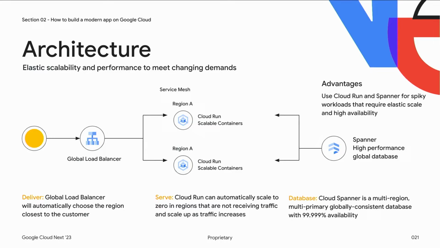A sample architecture you can see here is, if your application is global by nature, you might want to use a global load balancer up front to be able to redirect traffic. Sometimes you might want to use a cache or a CDN if you're more content heavy. But on the middle layer, Cloud Run is a good option for these type of applications because of the nature that it's serverless. It will scale up as needed, but also it will scale down to 0 if you have no traffic, which results in saving a lot of cost.